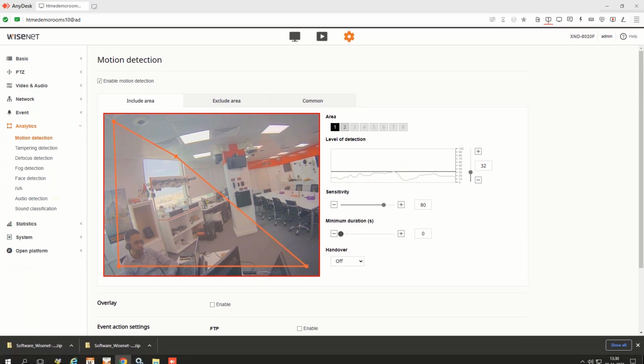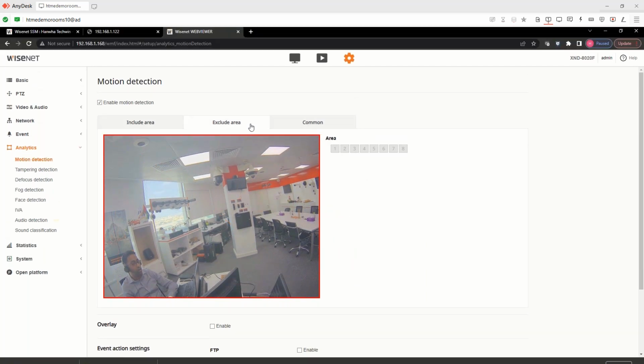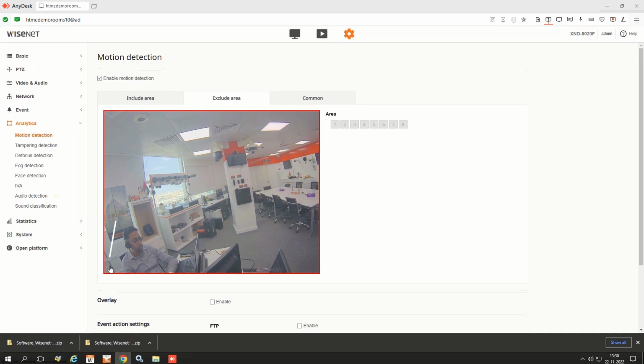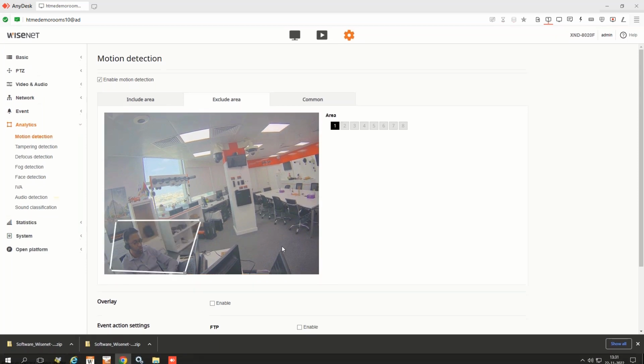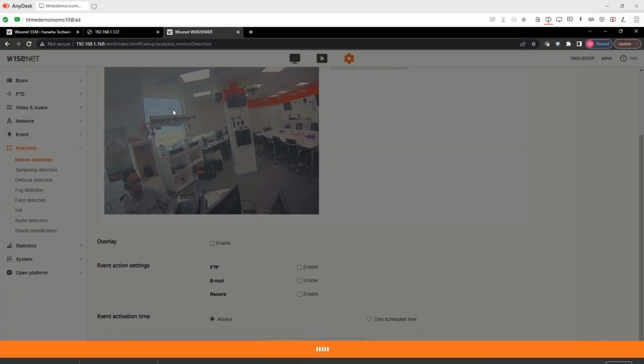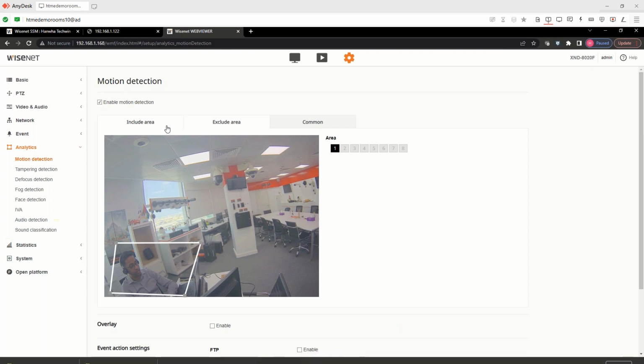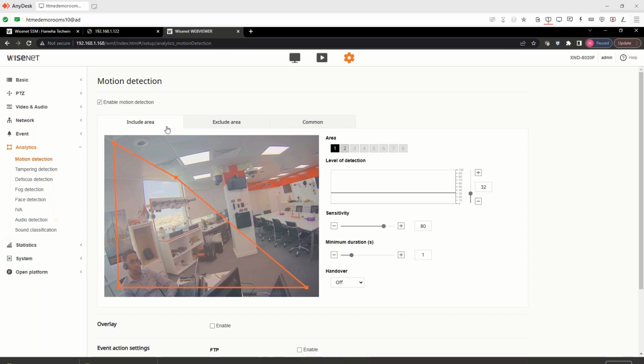And duration, if you want to wait for 2 seconds and then detect, you can do that. Or you can exclude some area and say this guy is always moving, so I will exclude him. So when you exclude, this area will not even be considered for motion detection. Okay, so it doesn't matter how much I move, it will ignore.